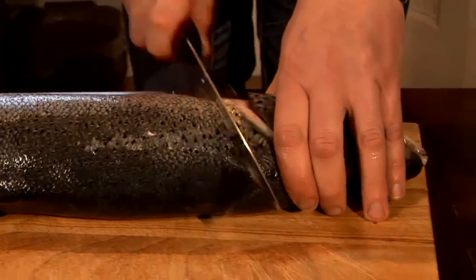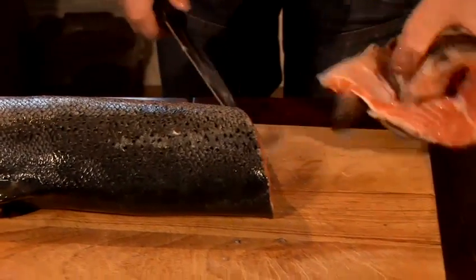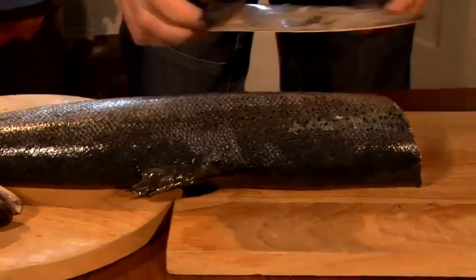So this is what I'm going to do today — take the head off, take the tail off. Just going to take the head off, straight down, straight through that bone. Clean cut — watch the gill there, take that off. Nice clean cut there. Still plenty of meat on there if you want to use it for something else.